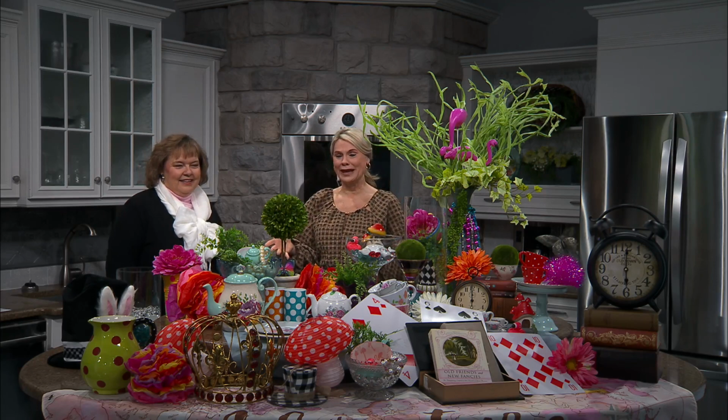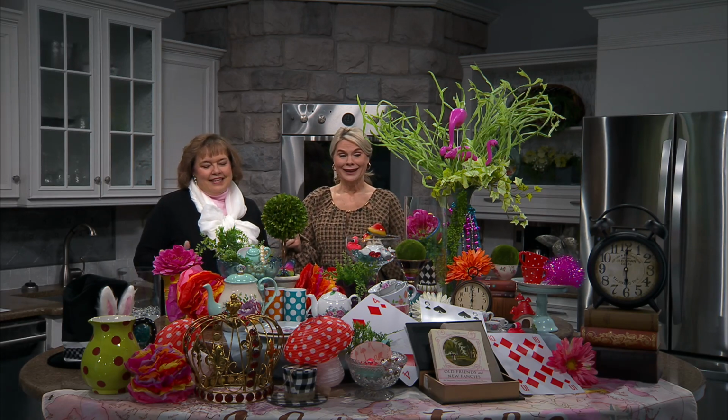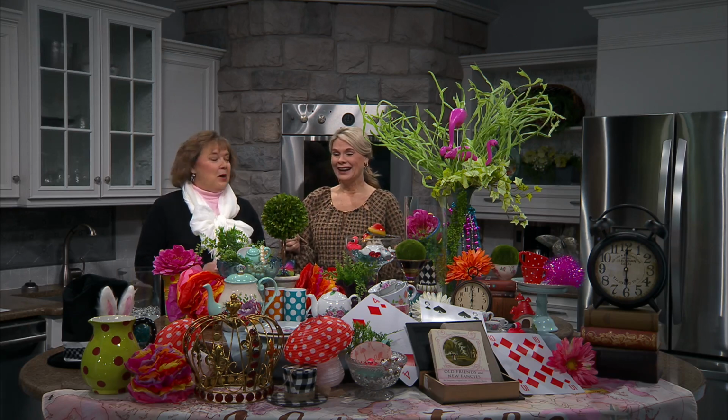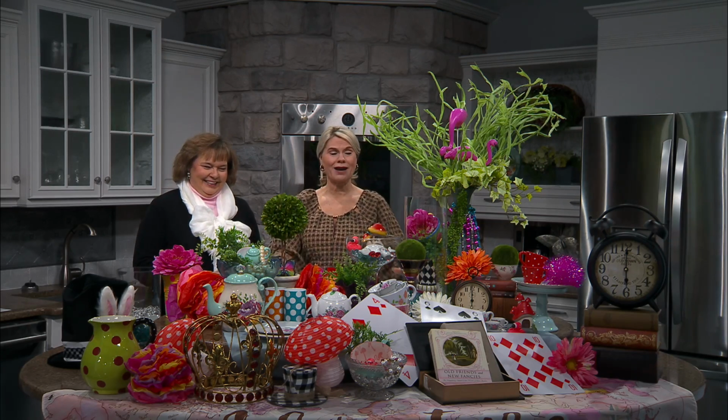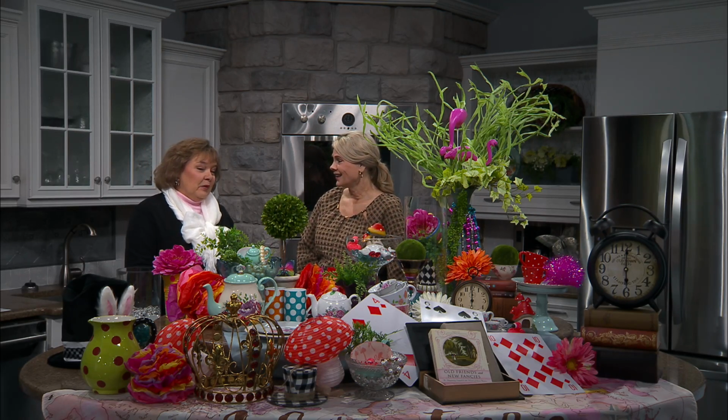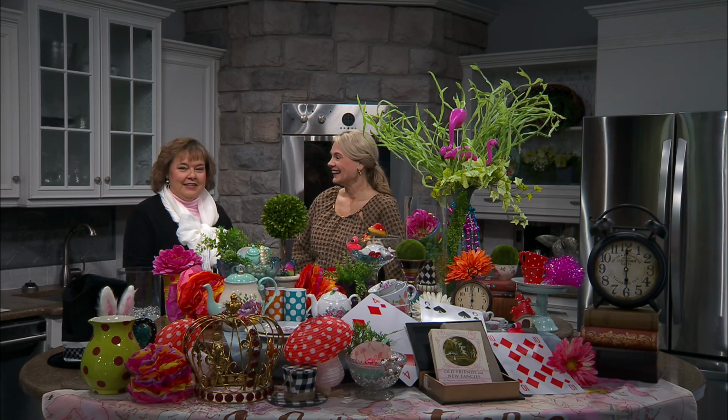Look what you have created in here. Well, this is part of our Mad Hatter props for our Mad Hatter Tea Party. Oh, I mean, just looking around, I want to go. You always have so much fun with your different events. Well, this is certainly one that we were able to pull out our imagination and creativity, and we just sort of panned through our home and our farmhouse and my personal collection, and this is what we came up with as part of the props for our tea party next week.